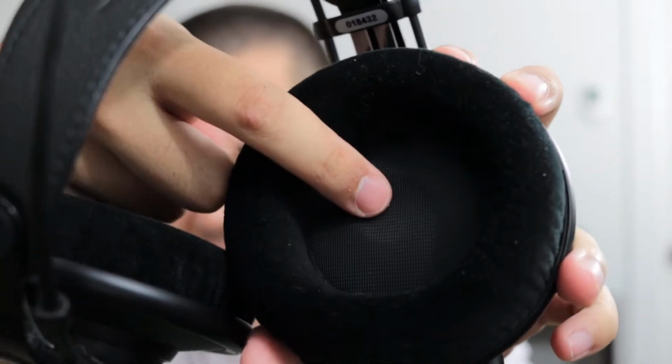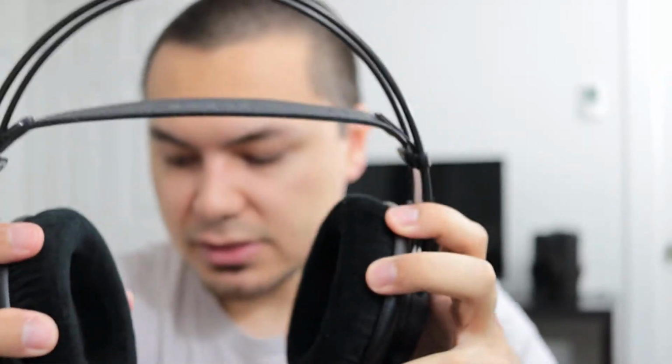So it doesn't slide smoothly. There's a surprising amount of clamping force at the bottom of the headphones and not really at the top. So when you put these on, I feel more pressure here than I do at the top. And they're not sliding down or anything, so I don't feel them tugging on my ears. To be honest, they fit okay, and I have a big head, so it's not really an issue. But even with these, as wide as these ear pads are, my ear still touches the inside of this. And it's pretty deep. It's about maybe 1.25 inches of depth inside of here. So it's plenty deep, but just a couple things are puzzling to me.